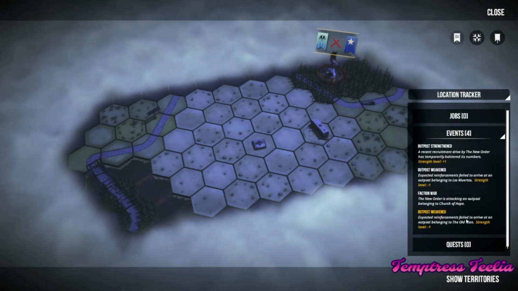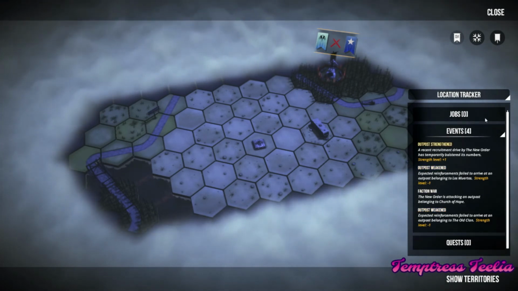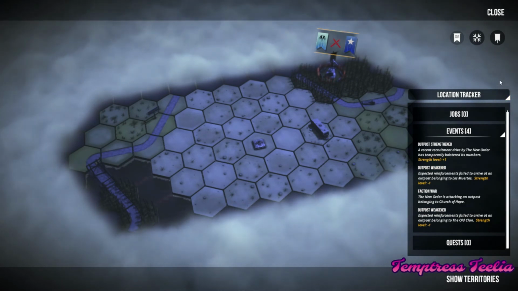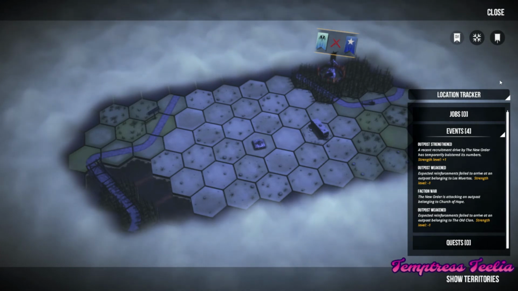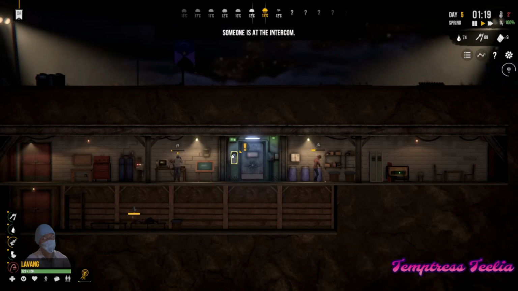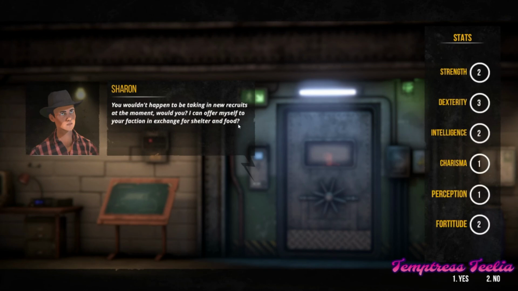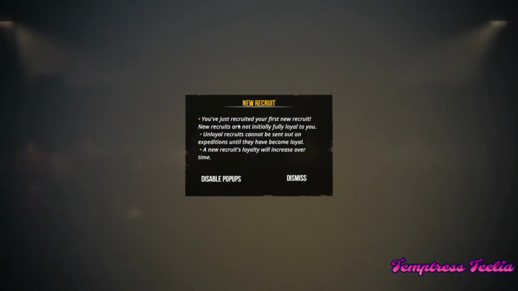Oh, there's 4 events. Oh, New Order's recruited a Church of Hope. They're at war with Church of Hope, the World Order. And the old clan, apparently that's a thing. Who's that? Wow. Yeah, sure. You're right, I guess. Fully loyal. Unloyal recruits cannot be sent out on expeditions until they become loyal. Recruits over time. Okay.